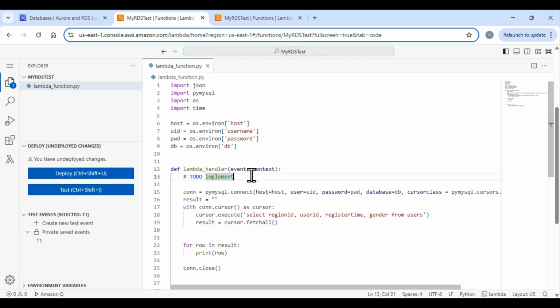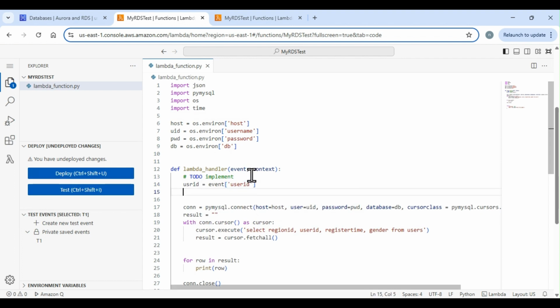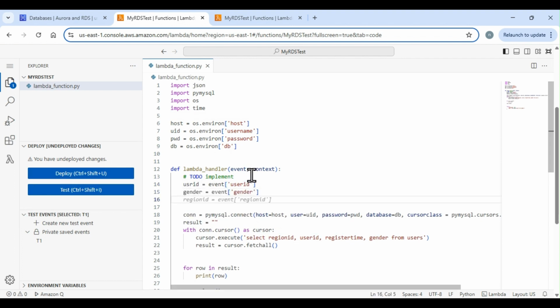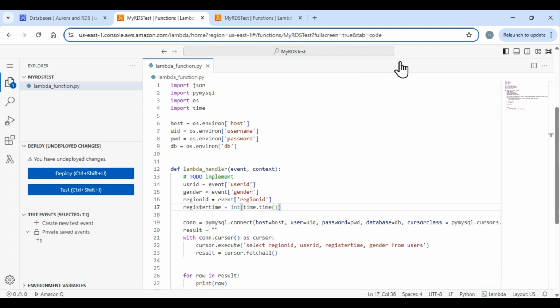First we'll read the parameters from the event. We'll say user ID is equal to event user ID, gender is equal to gender, and then we get region ID. The only thing is register time: we'll use the time function to get the time.